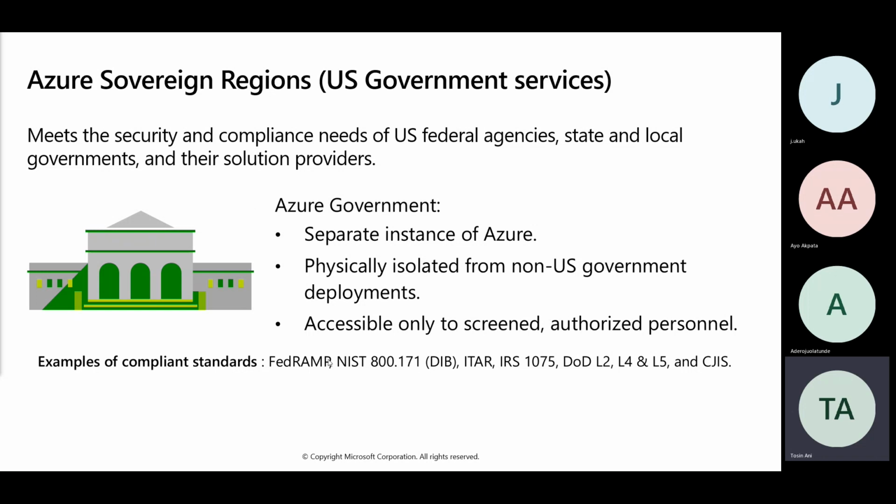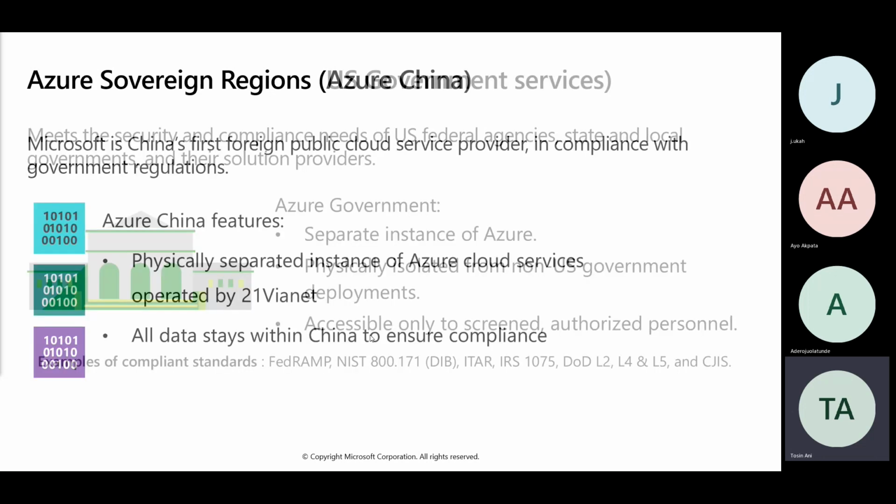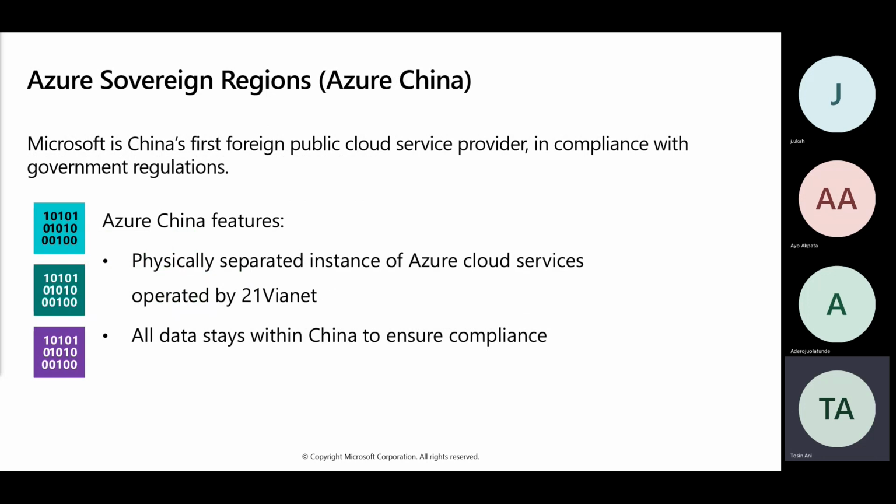Just the same way we have Azure Sovereign Region that is just for US government services, the same thing we now have for China as well. I'm sure that in China, you know that they have their own policy, their own regulation. For instance, I'm aware that WhatsApp does not work in China. They have their own social media platforms or networks, very unique to them. And before you can operate in China, you need an insider. You need to get approval and all of it before you can do business in China. They have strict laws, is my point here.